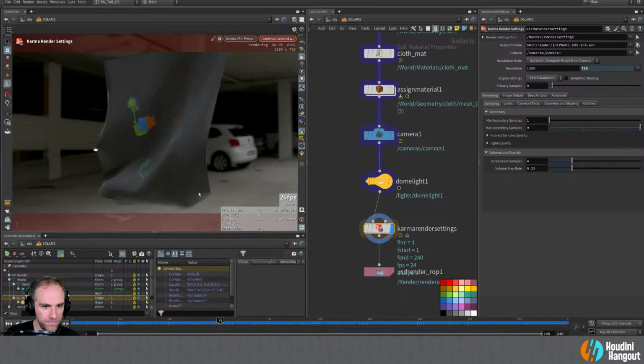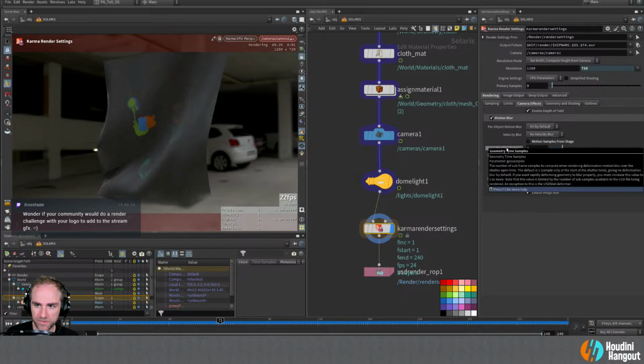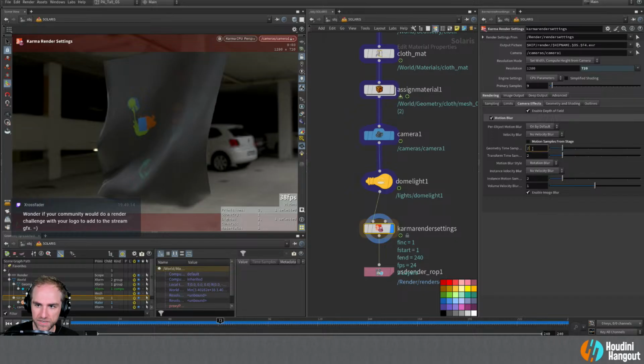Do you have another frame? Yeah, I would say it's blurring. Cool. Camera effects. Could just do velocity blur probably. Actually, what would probably make more sense is this one here, geometry time samples, and then you could up that a little bit more.